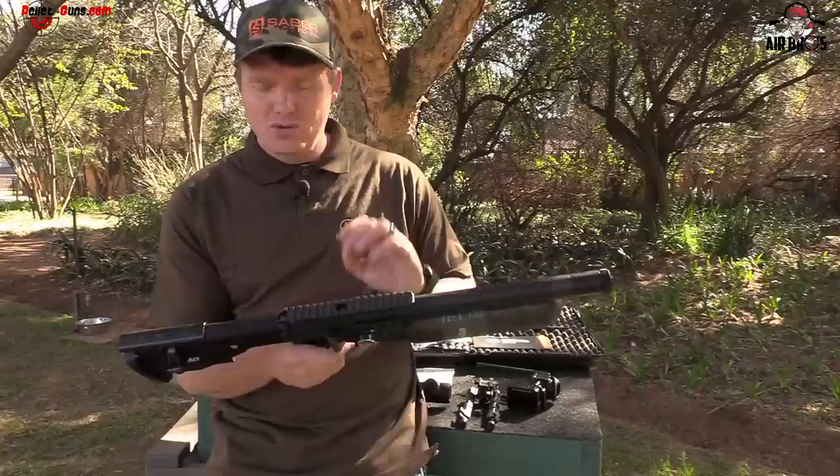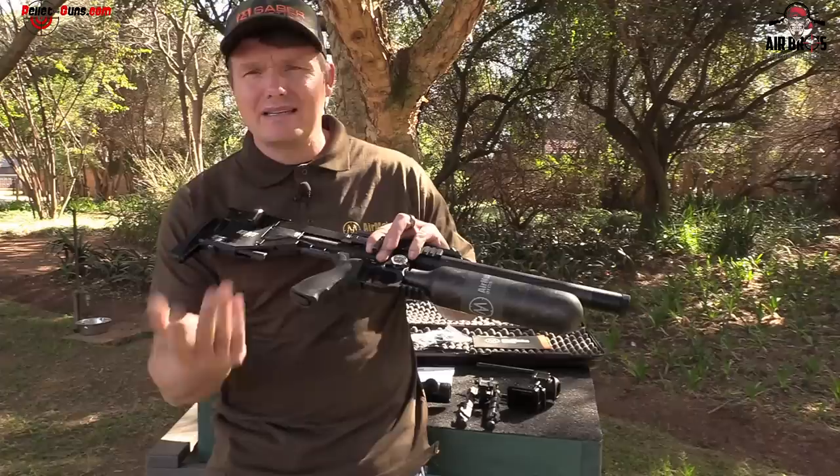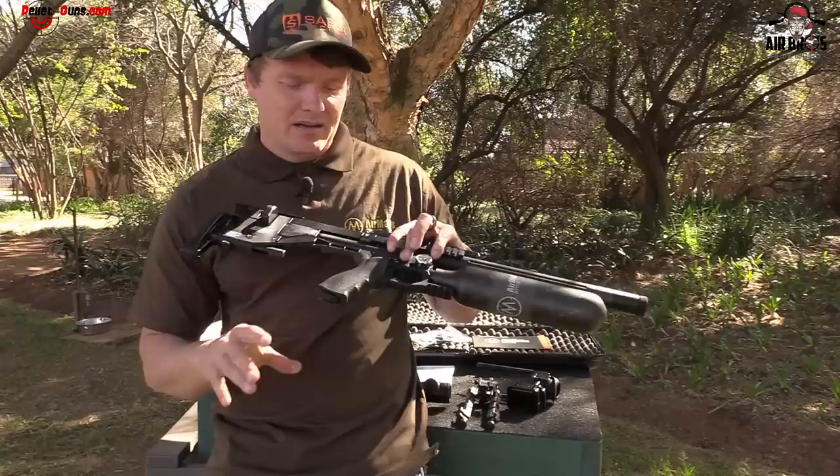This grip right here is very, very nice. It's not a plastic grip, it's a rubber grip, and it feels nice in the hands. Guys, this air gun is really fantastic. I can't stop talking about it.